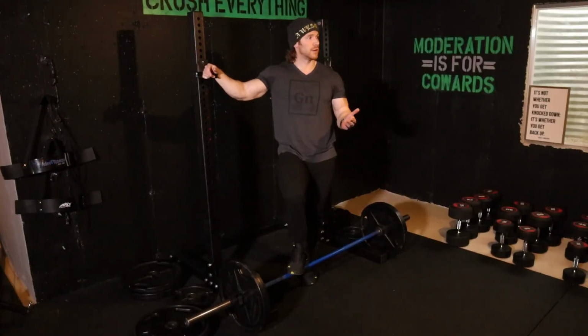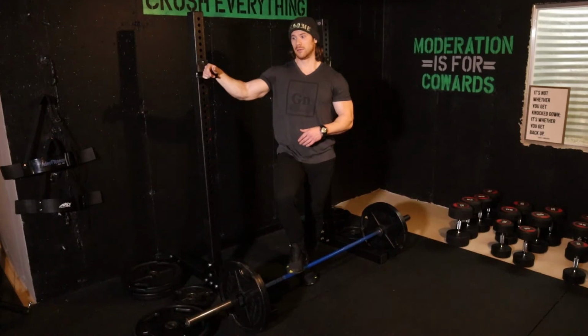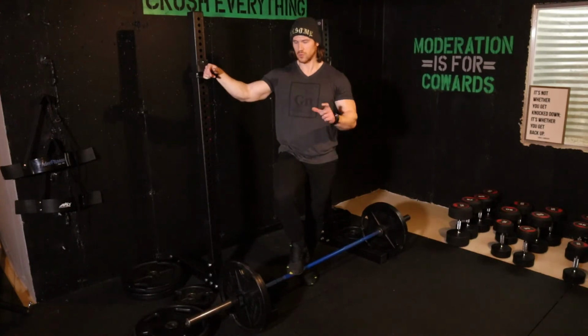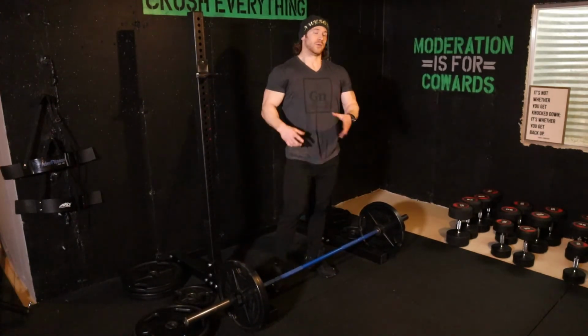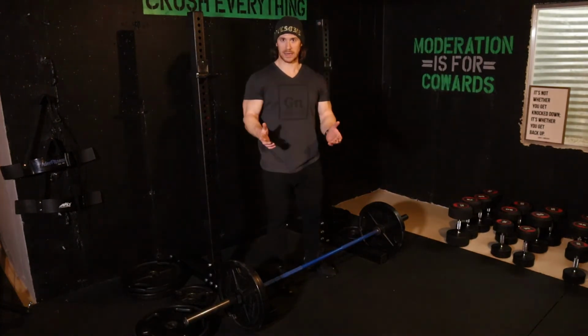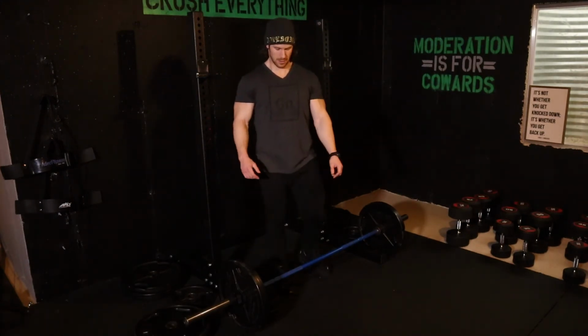Now, a couple variations to the bent over barbell row would be a Pendlay row, or what I would call a power row, which can be similar to a Yates row. So we'll cover both of those. The reason I'm covering these two at the same time is when I program for people, a lot of times they don't recognize what the difference is. Even experienced lifters are sometimes a little less familiar.